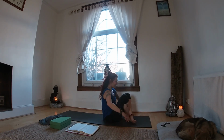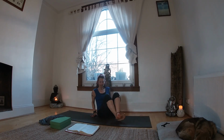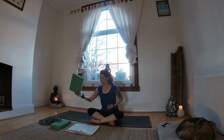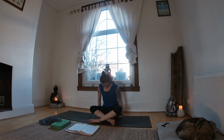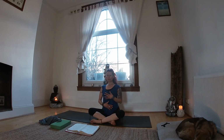And bring yourself into cross legs. So comfortable seat here for a moment. Maybe use a block to help you align. And just sit with it for a moment or two. Observe your breathing, how you feel.